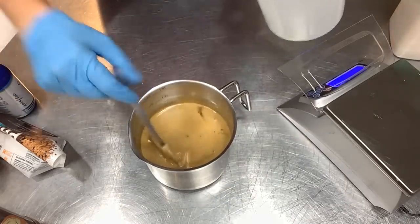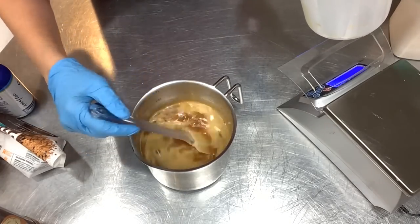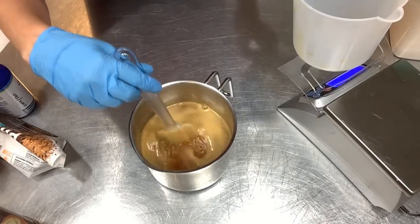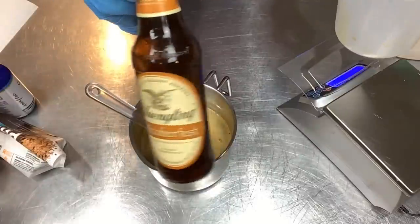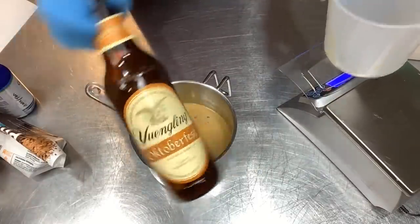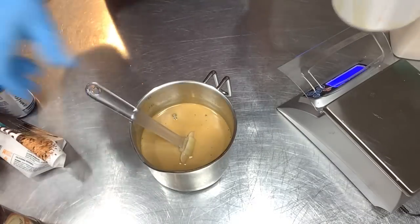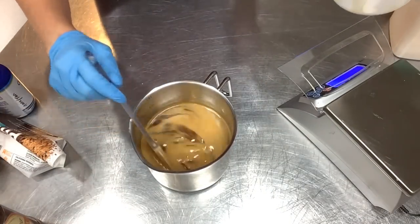Actually, this soap I'm going to be splitting into 4 equal parts. I'm going to split my oils into 4 equal parts and we're going to do some layers today with this Oktoberfest. The label colors are my inspiration. I just think those are the perfect harvesty colors. So that's my color inspiration. We're going to split everything up. Anyway, let me go cool this off and we will come back to make soap.